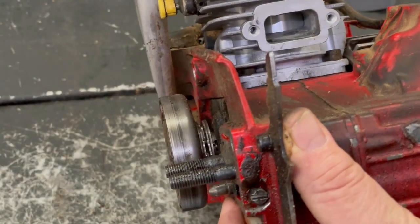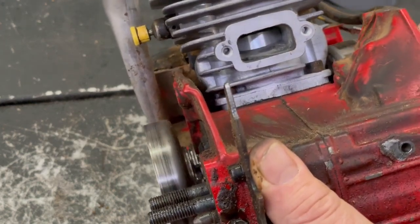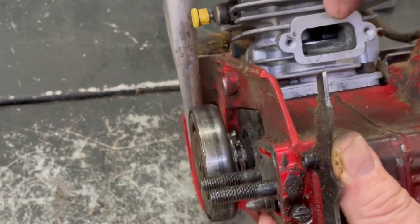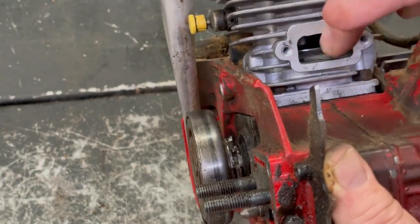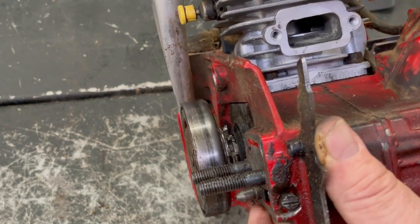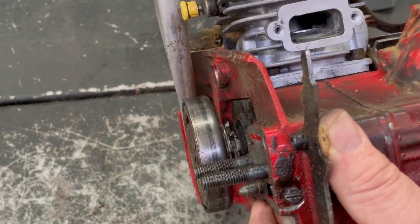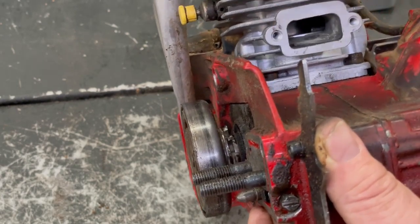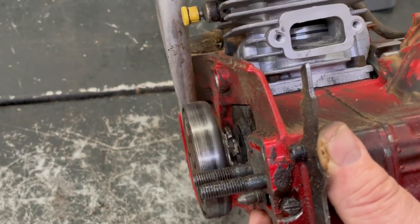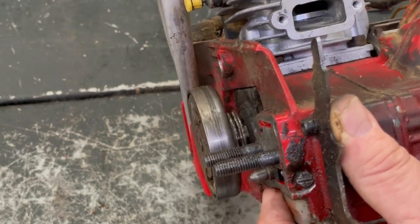And just spin the flywheel. You can see the piston going up and down in there. Just make sure them rings are nice and lubricated. And it's very important, you can barely see, but that arrow on that piston, always make sure it's facing the exhaust. If you have it facing the intake, where the piston rings come together they'll come up on one of the open ports, either on the exhaust or the intake, it won't be on a solid part of the wall, and they'll just break off. So always make sure that arrow is pointing towards the exhaust. Very important. And that goes up there nice and easy.